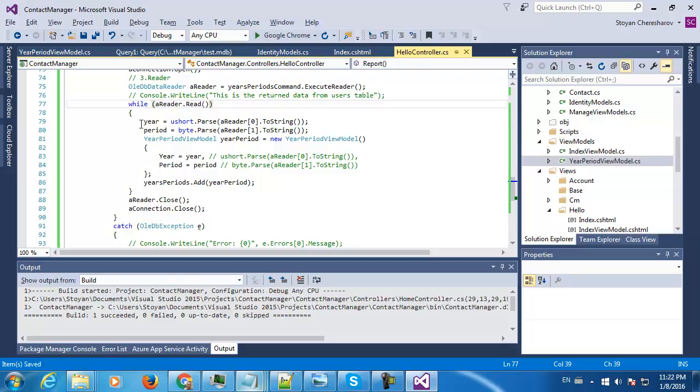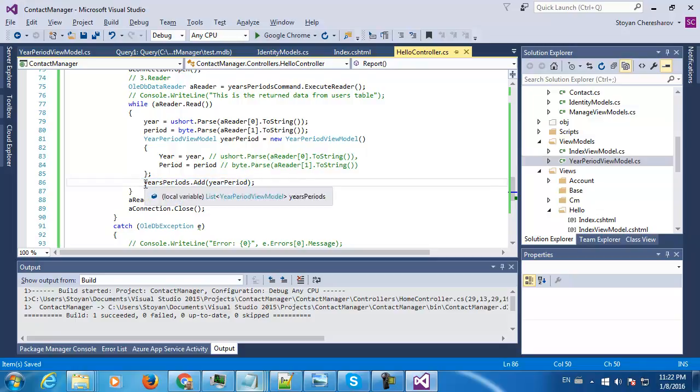On each iteration we take these integers, which are representing the year and the period. We create a new object of our model and we populate it with data. Hydrate is another term. Years period, add year period.